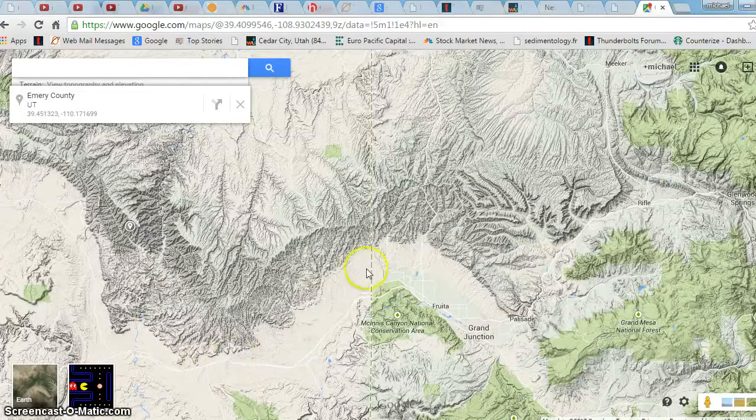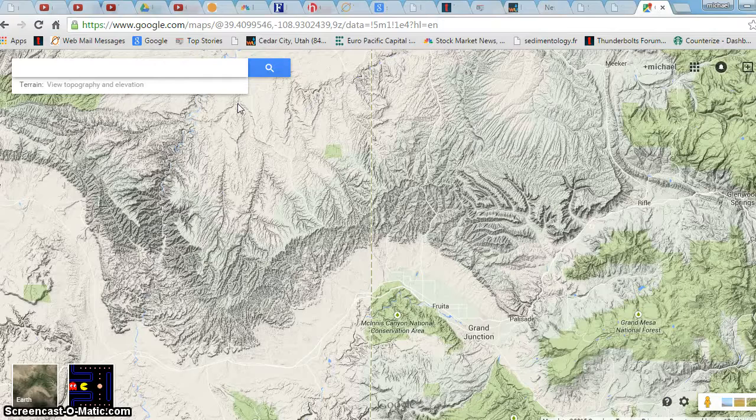These are the Book Cliffs all along here. As you drive along the highway, you can see all the different geological layers. That's why they call them the Book Cliffs. And I've discussed them before. Just in this general region of Utah, Colorado, and Wyoming, there's 4 trillion barrels of oil and 800 million tons of coal. The coal's actually in the Book Cliffs, this fairly smaller area than where all the oil is.